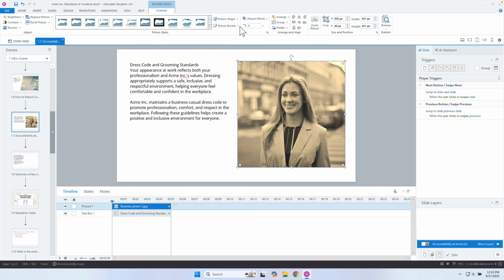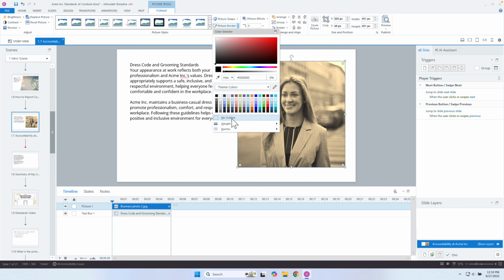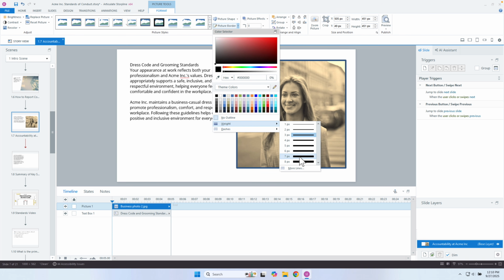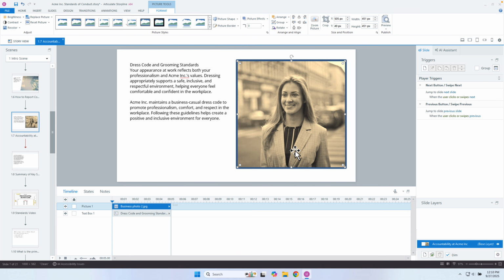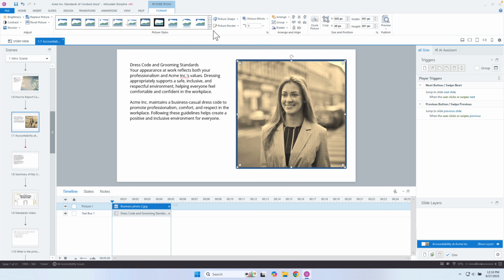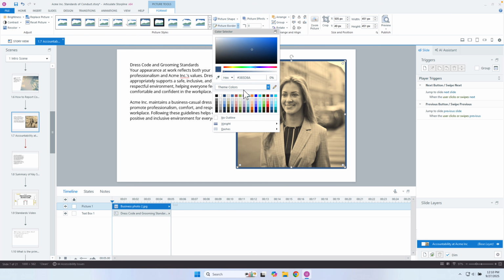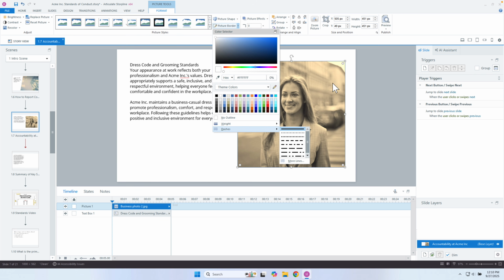Now I'm going to go into the border. Now in the border, let's go ahead and add an outline here. And I'm going to give it enough of an outline to kind of stand out here. That adds a little bit of kind of like an old profile or old, the Polaroid, that's the word I'm looking for, a Polaroid image here. But I want to change that border to a white color. So I'm going to just adjust that to be more of a white color here, which then goes away automatically.